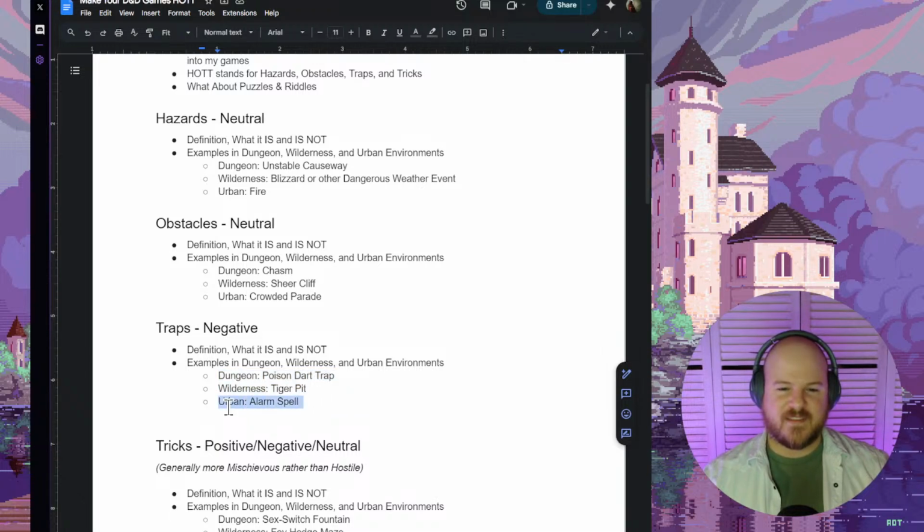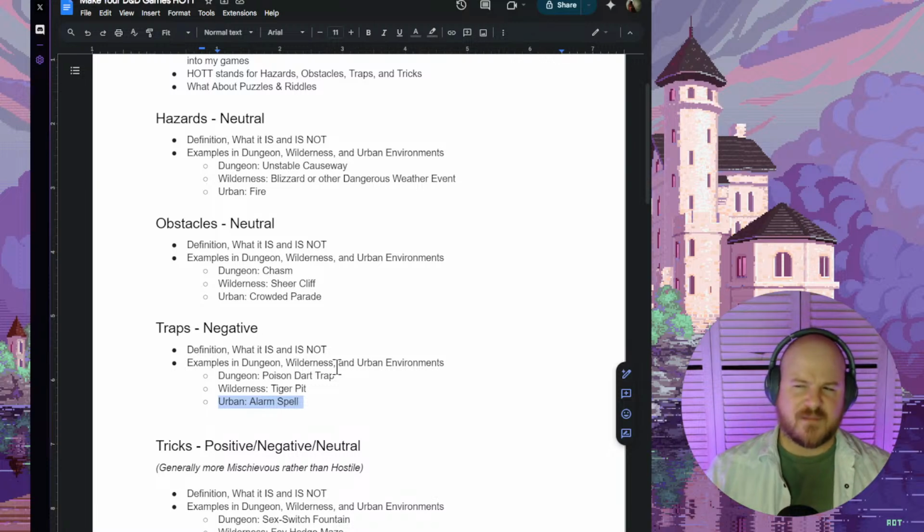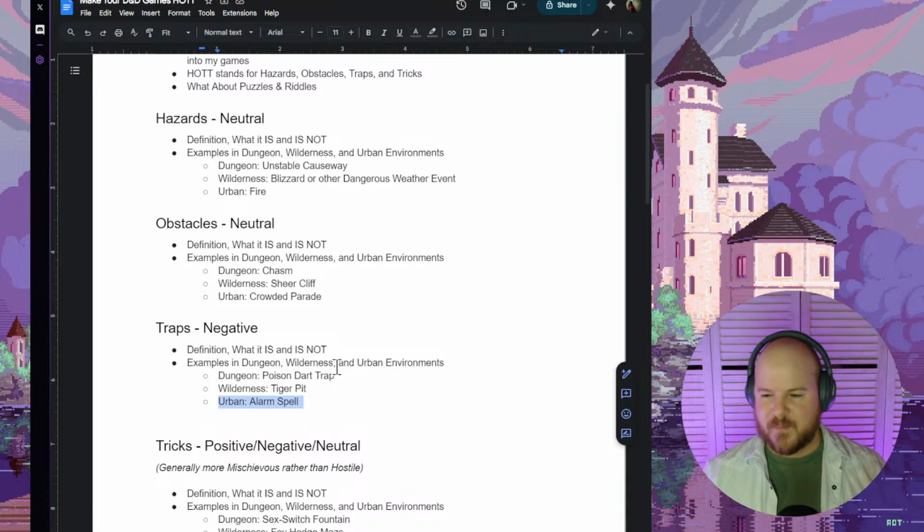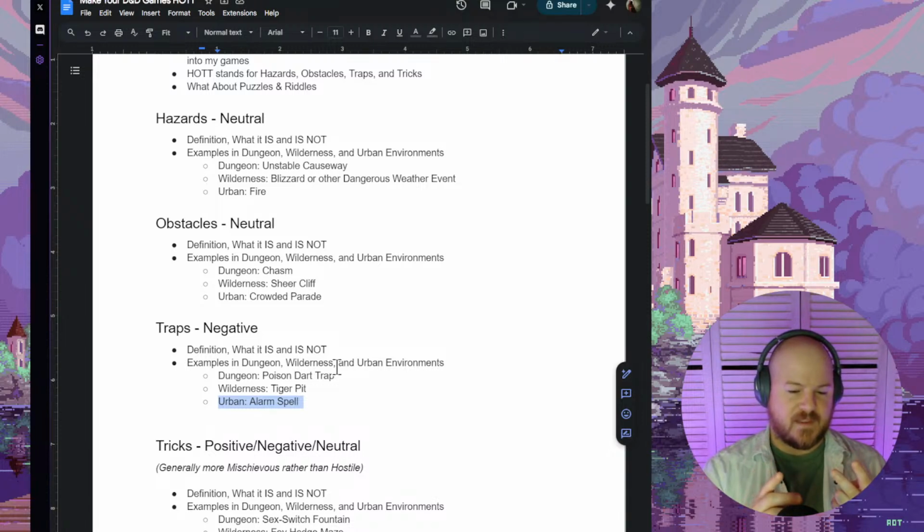And then the easiest one I can think of for the urban side was an alarm spell. So alarm spell is a trap. I can delve into the specifics of traps in probably a different video if you guys are interested in really digging into them. But traps, in my mind, kind of do 4 things. They're either alarms, they do detainment, they have murderous intent, or now I'm forgetting my own.